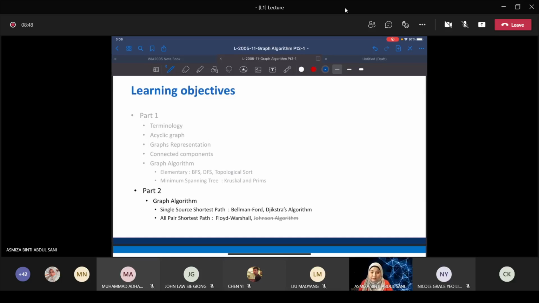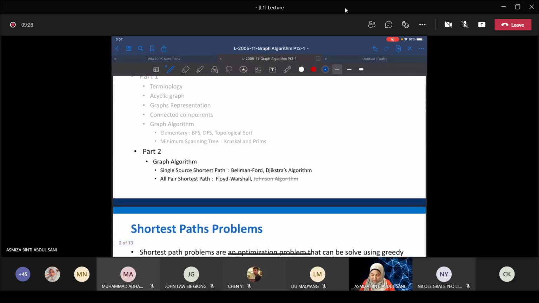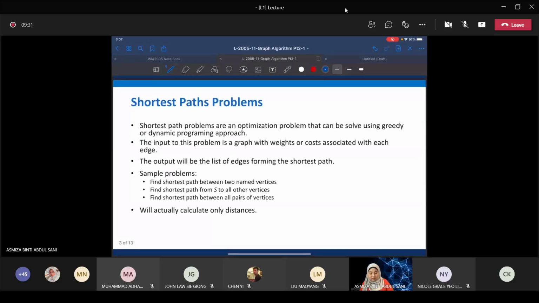Okay. All right. As in what we did last week, whereby we used the greedy approach for the MST and for the BFS and DFS, for today's lecture, we're going to see that some of these algorithms will be using greedy, and one of them you can solve using greedy as well as dynamic programming approach. Okay, so we're going to be looking at dynamic programming next week, but basically we're going to be looking at one algorithm that actually applies the dynamic programming approach in its algorithm. All right. So let's start with the first one, which is the shortest path problem.